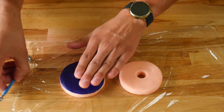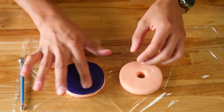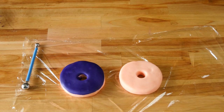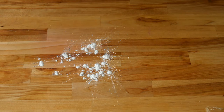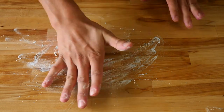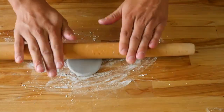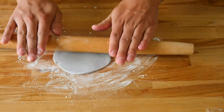Use your fingers to push those air bubbles out to the sides to release that air. You don't want to use a toothpick for this — it will create a small hole that you can't really get rid of. Smooth out your glaze until there are no air bubbles, and smooth out the center of your donut hole with your fondant tool. It should end up looking something like this. Now we're going to start working on the other fondant glaze for our other donut. If your fondant is sticky at all, lightly dust your work surface with some cornstarch and dust each side of your fondant disc with a little bit of cornstarch.